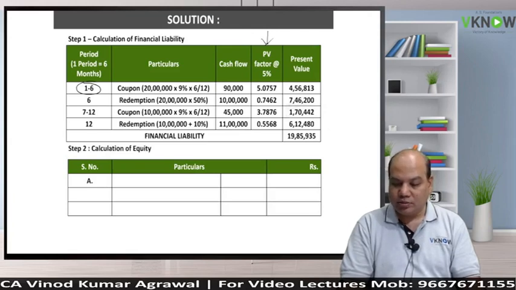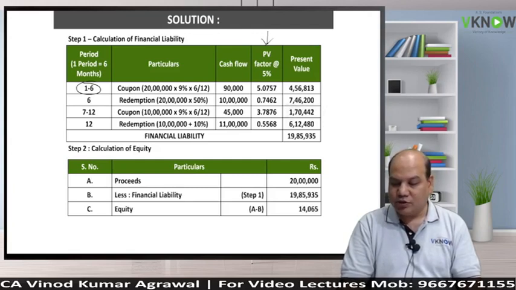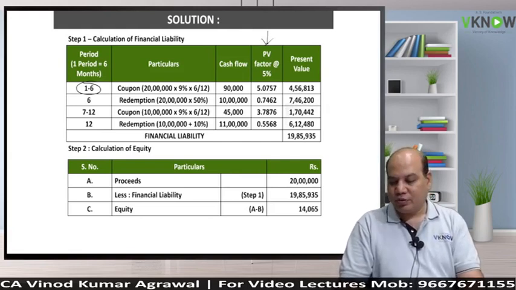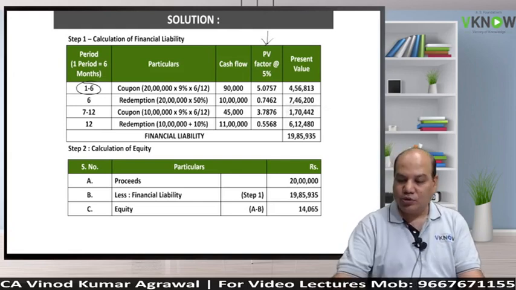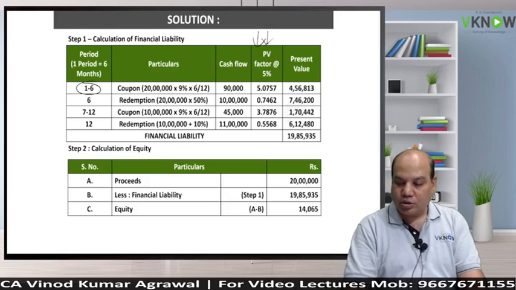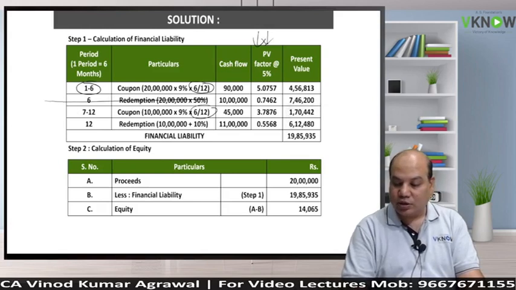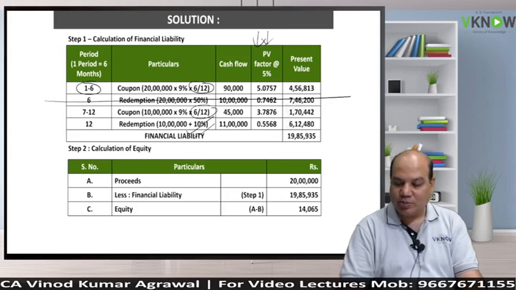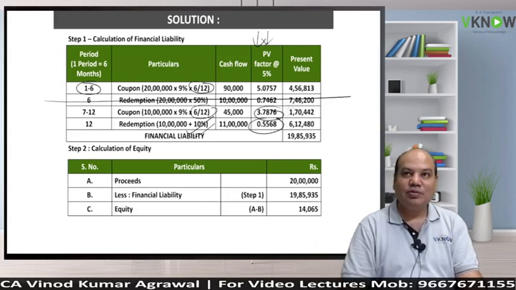This is my liability. So what is equity? Balancing figure. Equity is the balancing figure. This was a 4-mark question in the exam. But if you do it right, you'll get full 4 marks. So lot of mistakes students make. One is using a wrong discount rate here. Then some of them forget to multiply this by 6/12. Some of them don't consider this 10 lakh also because they think it is convertible into shares. It is not mandatorily convertible into shares. It is optionally convertible into shares, so we'll consider that. Some of them forget to take the premium here. And the big challenge is writing the discounting factor for 7-12, etc.